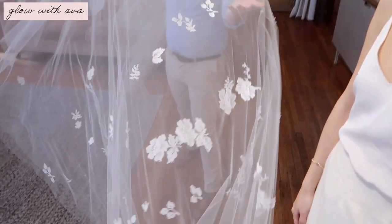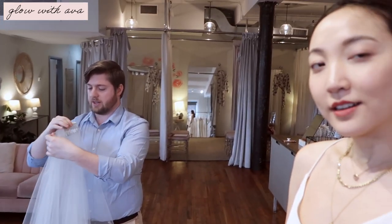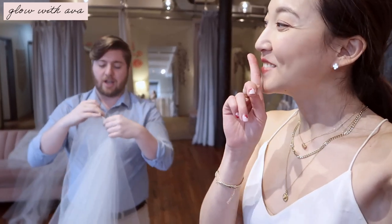This is how it looks with the blusher over. A little advice I've seen at weddings: if you choose to do the blusher, hold it out and use a little bit of hairspray — not a lot — and it'll keep it from being on your face. It gives it a little stiffness so you can walk down the aisle comfortably. It may not be a huge difference but every little bit helps. Now the next style is the scattered lace veil — a little more modern, with lace scattered throughout.